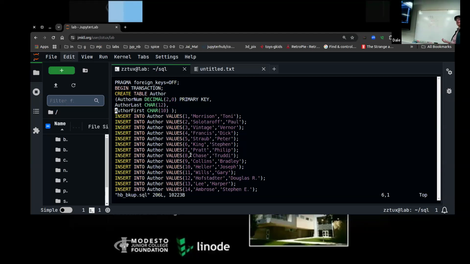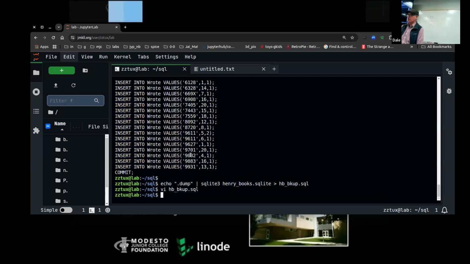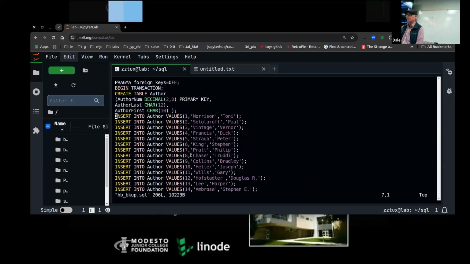Now, what does this give you the ability to do? I take all these commands, this file, move it to another location, and watch what will happen. First of all, I'm going to edit this one file, and I'm going to make author value 1 me.